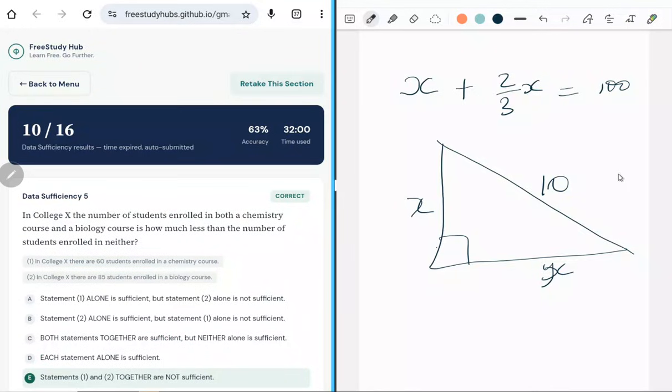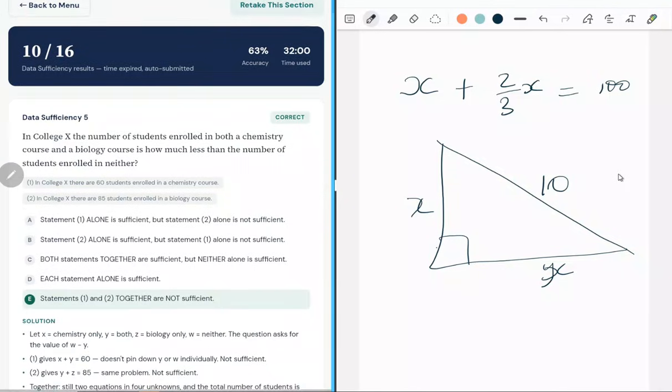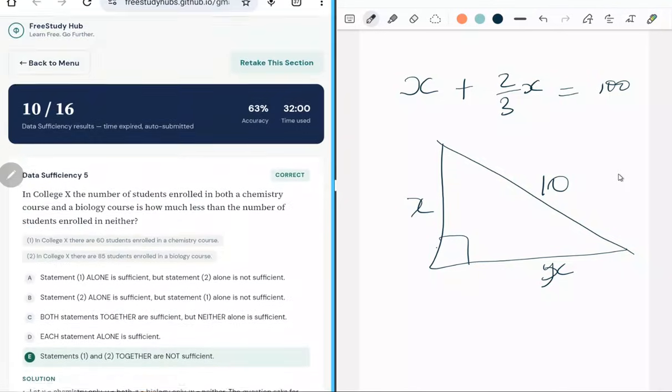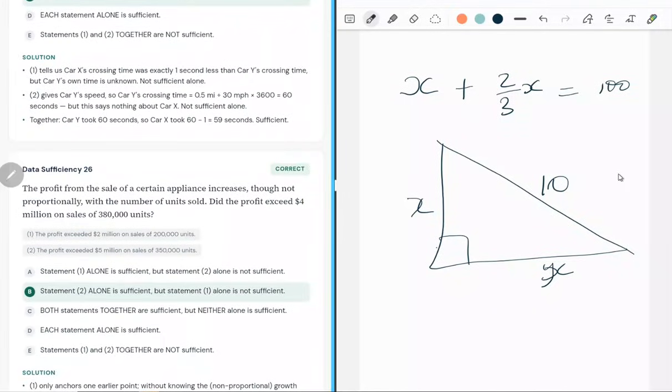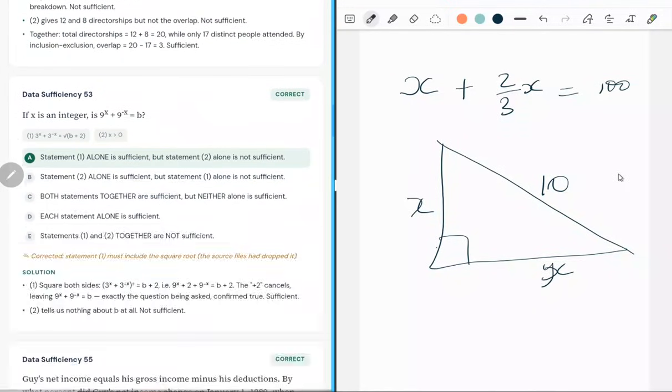What was the answer to that question? If you notice, the hypotenuse is given, and they gave us the area. If the legs are equal, it is going to be sufficient on its own, because we have only one value: s squared plus s squared equals 10 squared. So we can solve for s. Since we can solve for s, we find the perimeter.